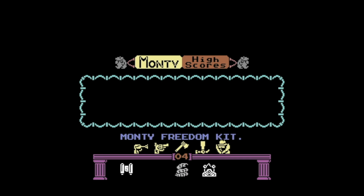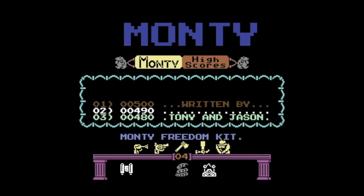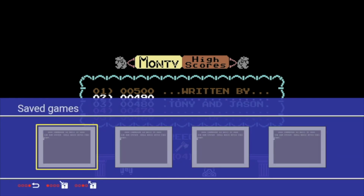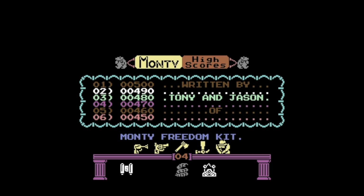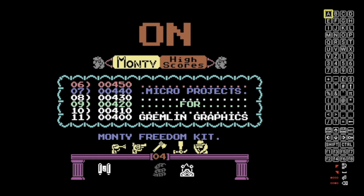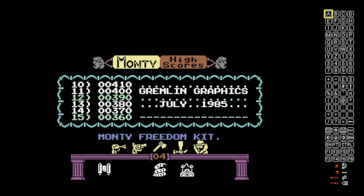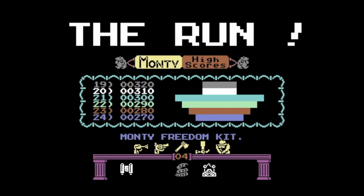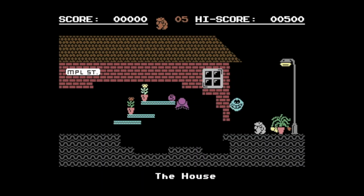Once the game is loaded, by clicking the menu button you bring up another menu system at the bottom of your screen from where you can save and load games, and each game has 4 save states to choose from. Also in this menu is where you'll find your virtual keyboard, which I find works fine for just doing simple keyboard inputs like 1 or 2 player or for entering your name for example. So here's a little bit of Monty on the Run running on the C64 Mini.